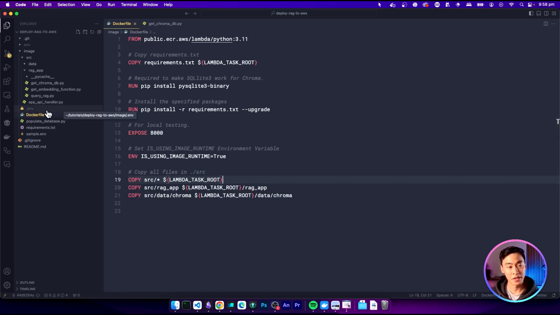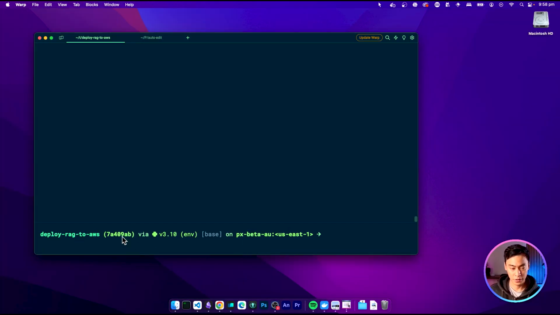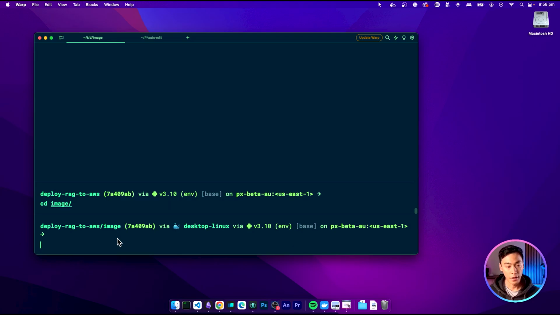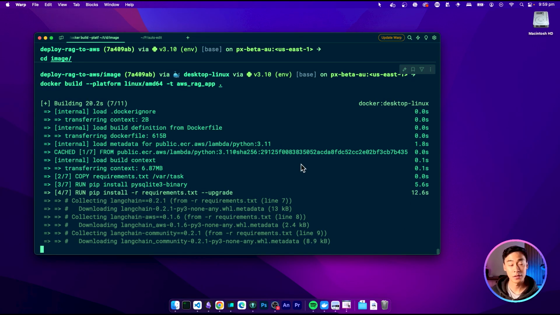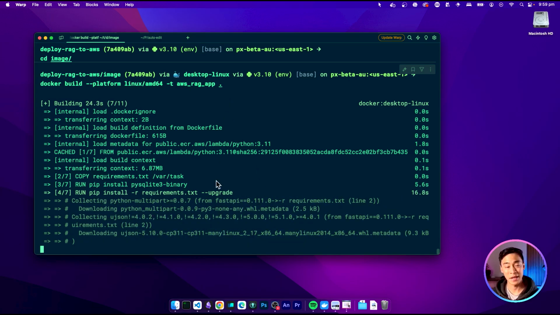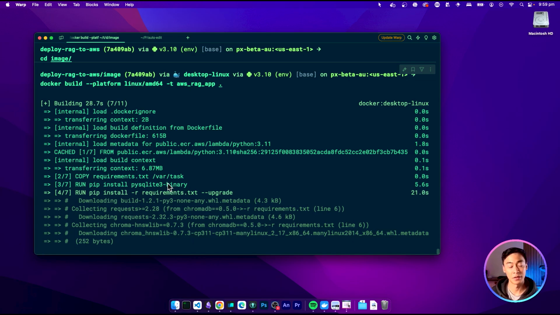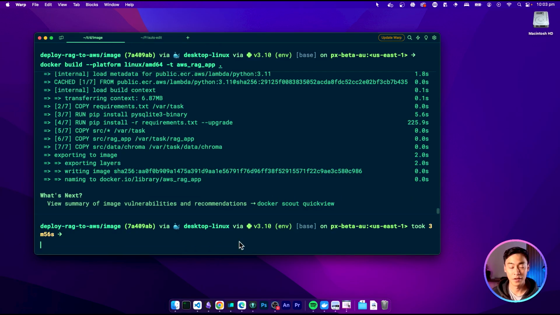And once your env file is updated, we're ready to build this Docker image and try running it in our terminal. So just go back to your project in the terminal and then go into that image directory. And then you can run this command to build the Docker file. And the first time you build it, this is going to take a little while because it's going to have to install and download everything. But as I mentioned earlier, each of these layers get cached. So the next time you build it is going to be a lot faster. Once the image has finished building, you can use the command I showed you earlier to run it as a Docker image on your computer.